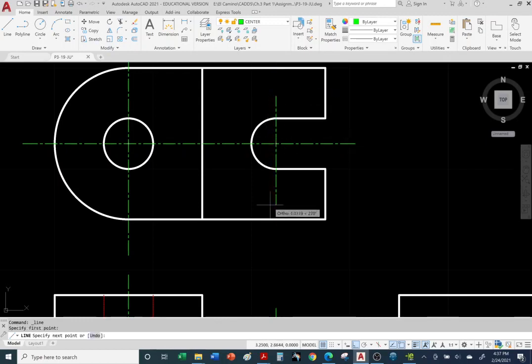Now notice how as I move the cursor left, down, right, etc., it's only trying to create a horizontal or vertical line. If I did not want to create a vertical or horizontal, I can turn off ortho. As you can see, if I wanted to go at a different angle from horizontal or vertical, you can turn it off. But if you know you're going to create a vertical or horizontal line, then turn it back on. So now it's forcing me to go vertical or horizontal, as you can see.